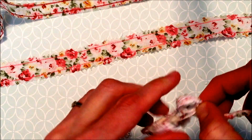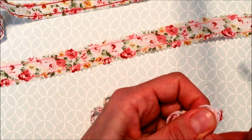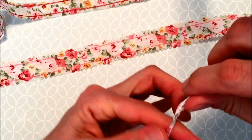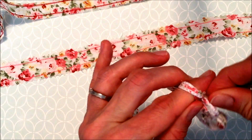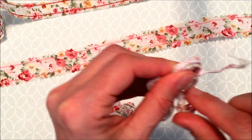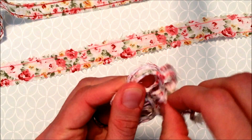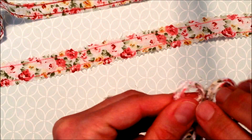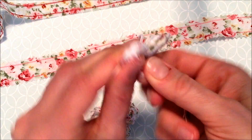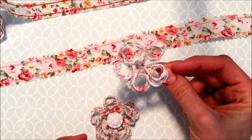And you could do this with any type of wired ribbon that you have at home. There's our fourth one, and we're going to do one more. Now I have quite a bit left over here, so I definitely could have left a longer tail when I started, which would have been helpful, but as long as you can keep it together a little bit while you're going, we're going to just twist this once. So this is what you end up with.